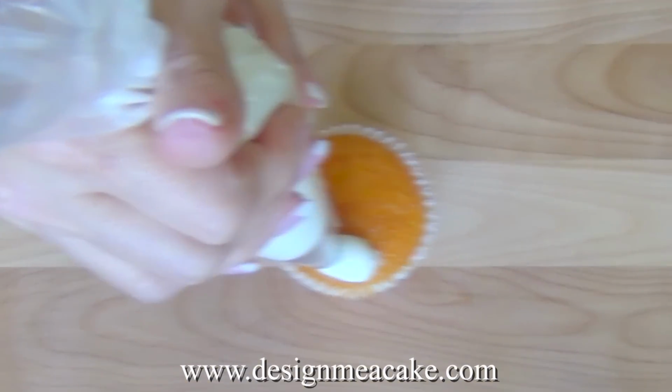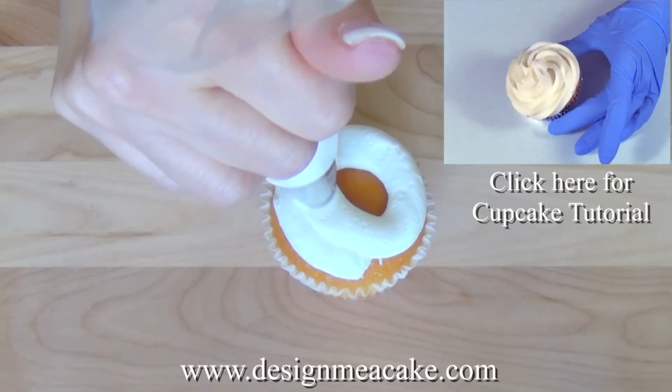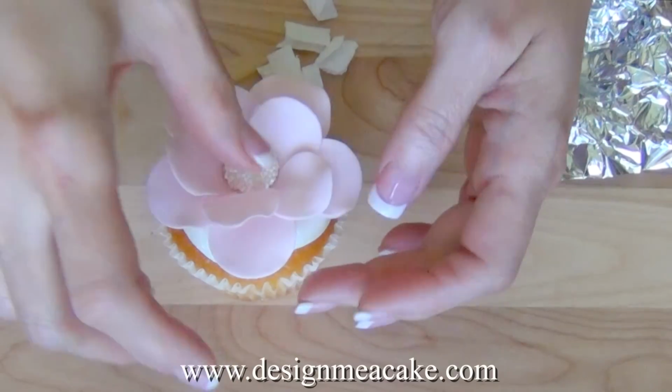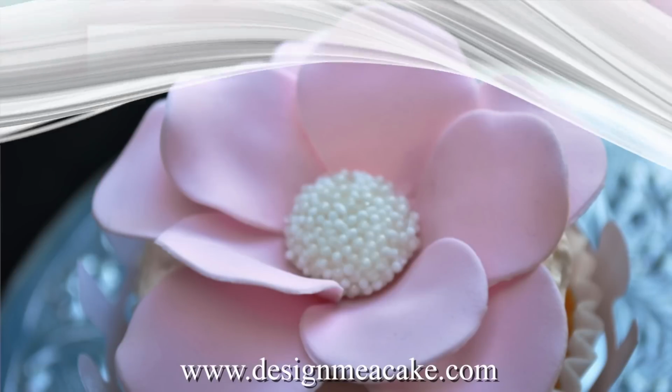If you want to learn how to make swirls on top of cupcakes, I have a tutorial on how to do them. I wasn't trying to be perfect in here because I was gonna put the flower on top, so this one doesn't have to be perfect, but I just wanted to show you how pretty this cupcake looks.